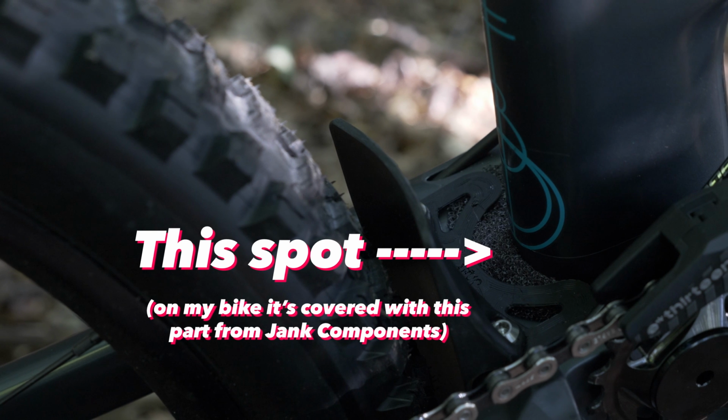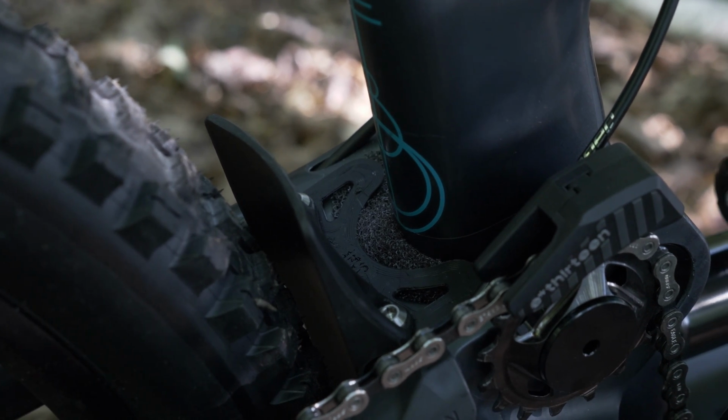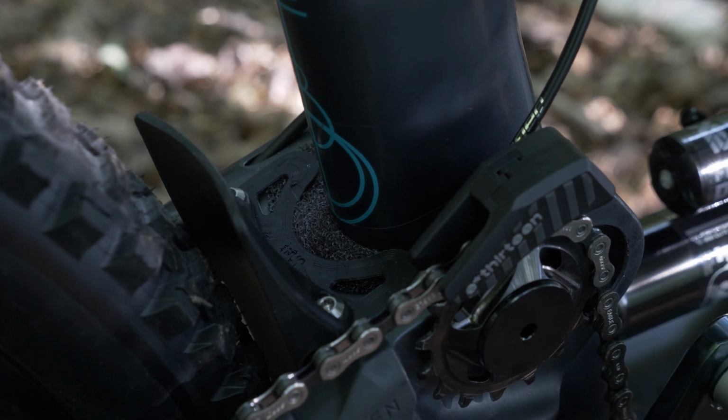So my only gripe about it really, and this is something that's very easy to fix, is that it does have that spot in the back that rocks can get into and then they can get crushed and presumably break the frame. So there are third-party things that you can buy to fill that in. Forbidden actually just released a larger fender that comes also with some moto foam to fit in there, and that's being given away for free to anybody who has a Druid. So I think going forward, we can probably consider that problem just completely resolved. I'll have to see. I haven't gotten mine yet, but I'm pretty excited to see.